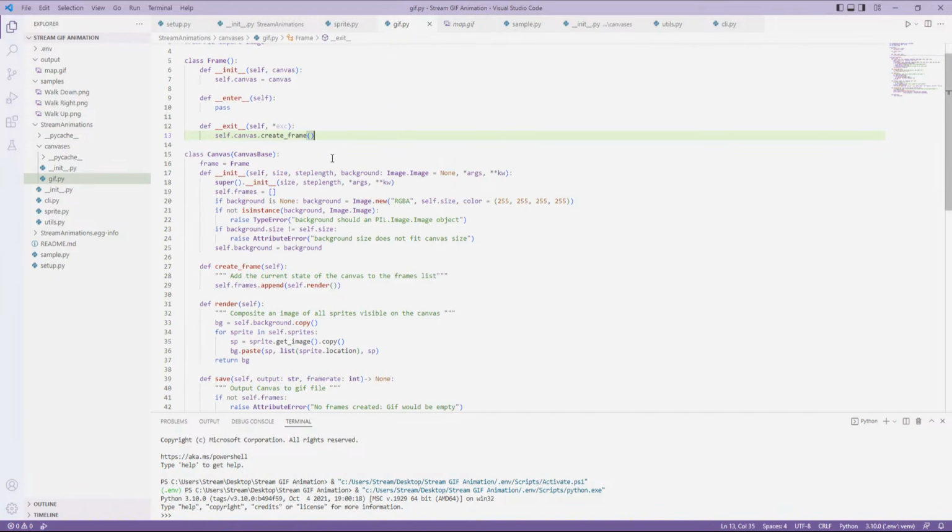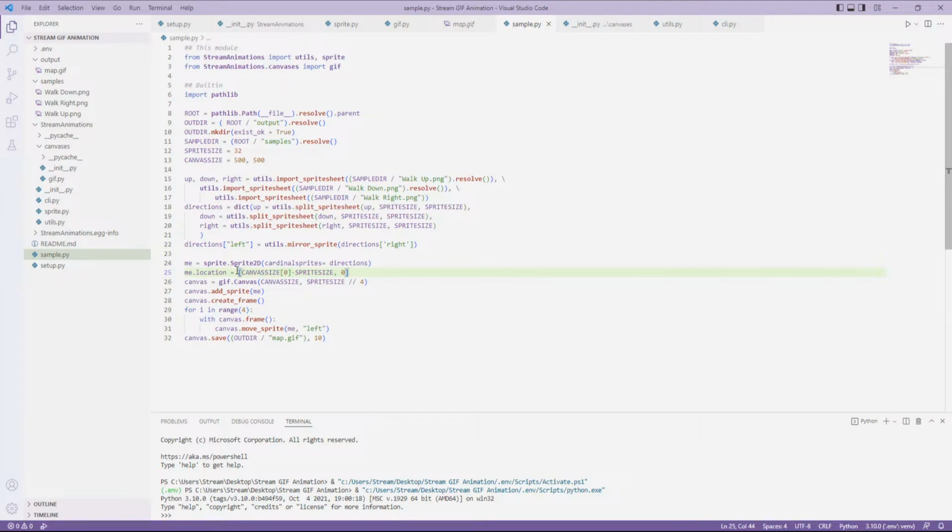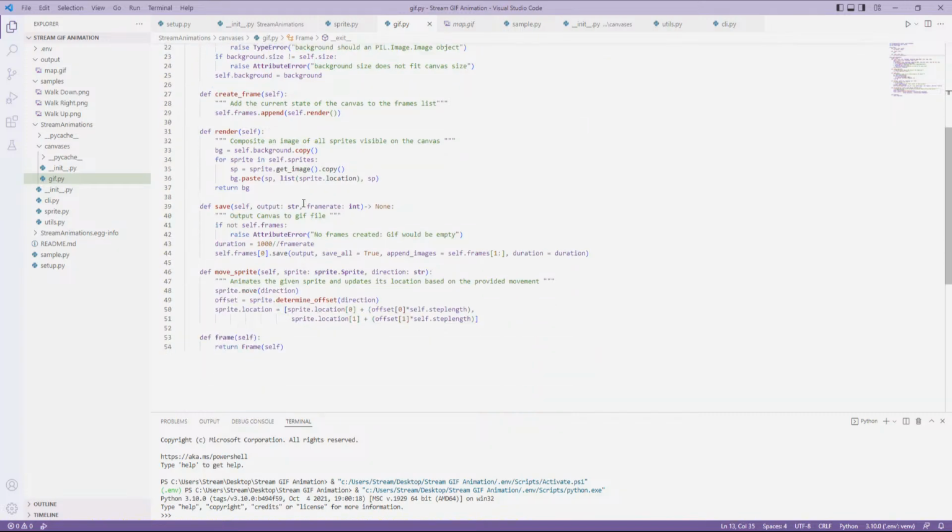Excellent. All right. The one thing, what was the thing I just thought of? Oh, okay. So at this point, obviously you saw the situation where I have to do me.location here, right? Obviously that's going to come up a lot. So if I have 100 sprites that I need to add to the canvas, I don't want to have to do sprite and then sprite.location equals. That is going to be obnoxious. So we will add that as an argument to canvas.addSprite. That makes sense.